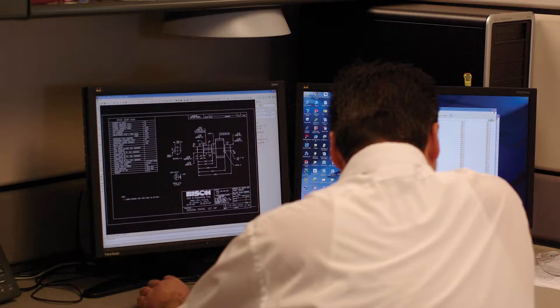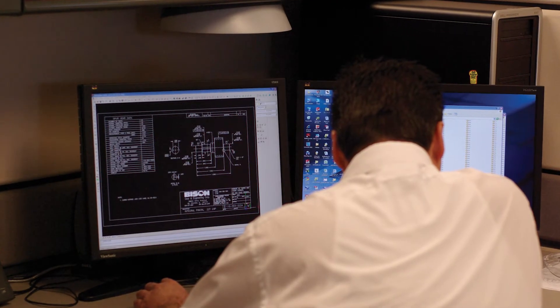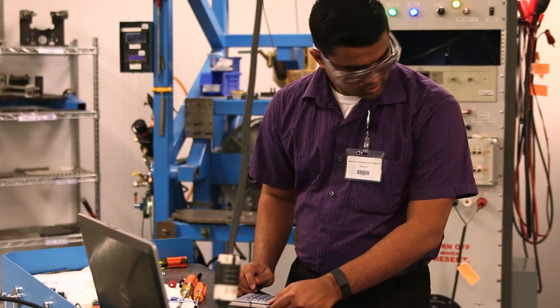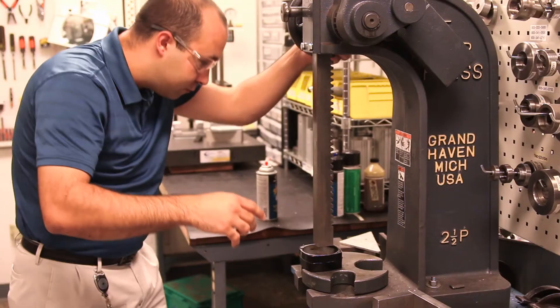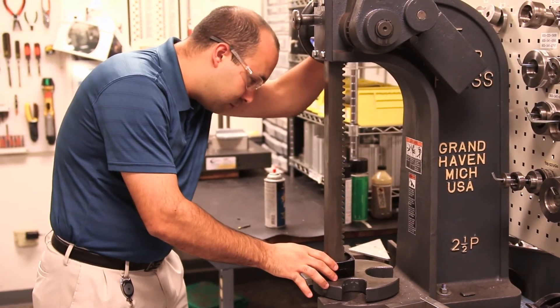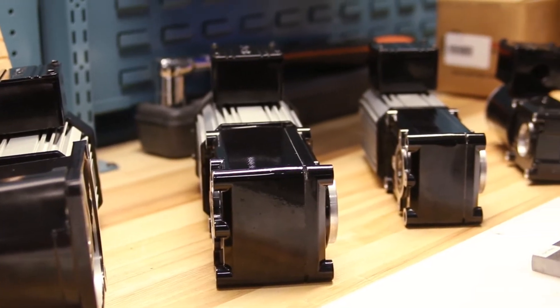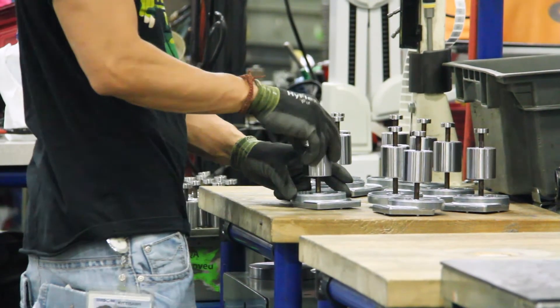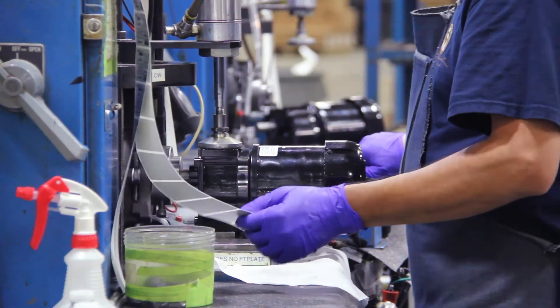This leads to a lower cost per inch pound of torque, a more compact product, and longer service life. We take pride that we are Bison Gear and Engineering — with more than 35% of our staff being accredited engineers, we are committed to maintaining the engineering excellence needed to meet and exceed our customers' expectations. Whether you need a standard unit or a custom design, Bison has the engineering capability to provide optimized designs for your application needs.